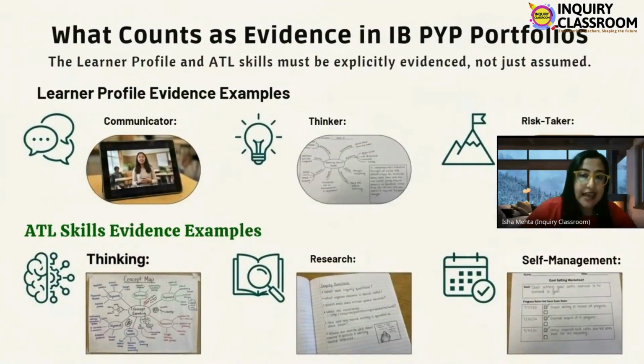So it counts as evidence in the IB PYP portfolio, as I was mentioning in the beginning also, because when we have evaluation visits or authorization visits, the team would ask for the student portfolio. What exactly they'll see in the portfolios will be the learner profile attributes and ATL skills, which are explicitly evidenced, not just simply assumed or written in a vague way in the student reflection or teacher reflection. So the work should itself talk about it.